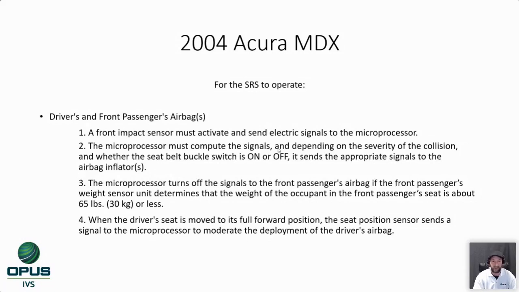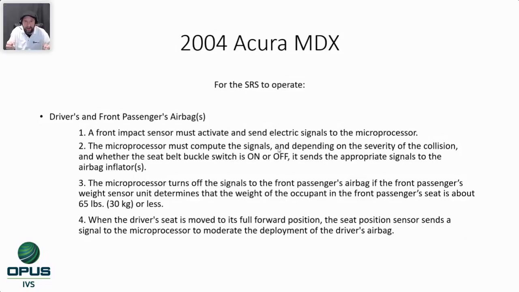They put a driver's side seat position sensor in there so that in the event of an impact, if we have someone sitting right up against the steering wheel, and we've all seen them, we've all gotten in that car where the 6'3" guy tries to get in that front seat and his knees are up on the dashboard. If our seat was fully forward, we have a dual stage airbag system. It can blow off both at once, or it can blow in one stage. That helps with the severity.